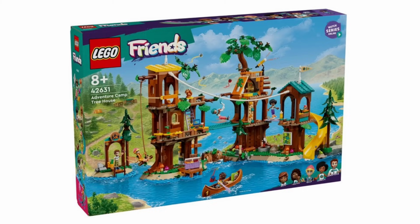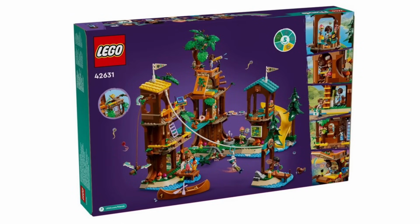And then you also have some tree builds on the top of one of the tree houses. One of them does also feature a slide as well, which looks extremely fun. And then you have some more tree builds scattered throughout. And then one of them does also have, it seems to be a zip line, so that's really cool. And then 2 of them do also have the triangular flags there as well, which looks really, really great.